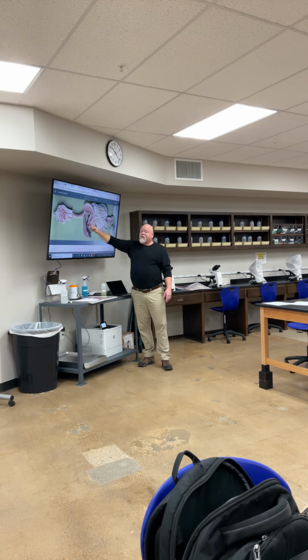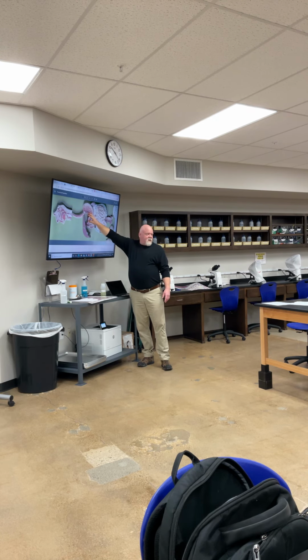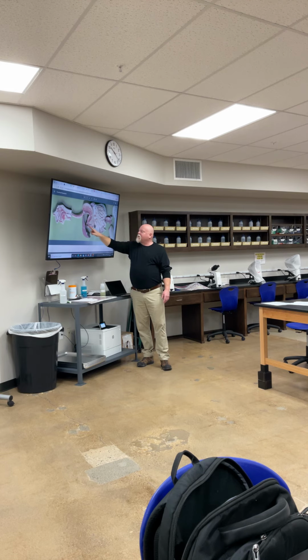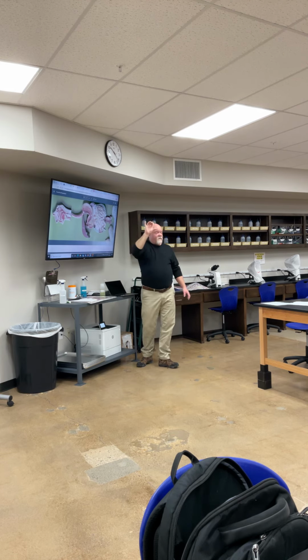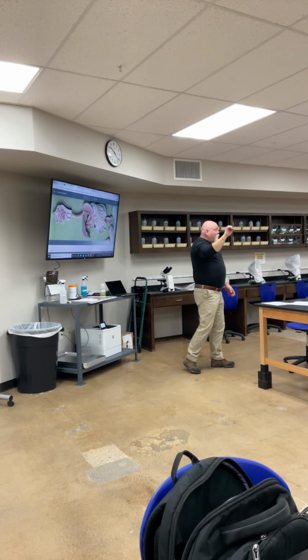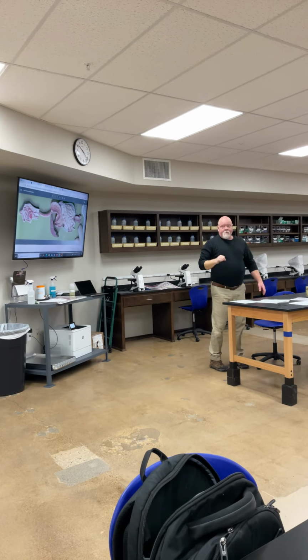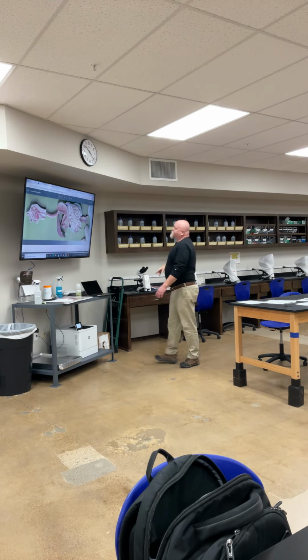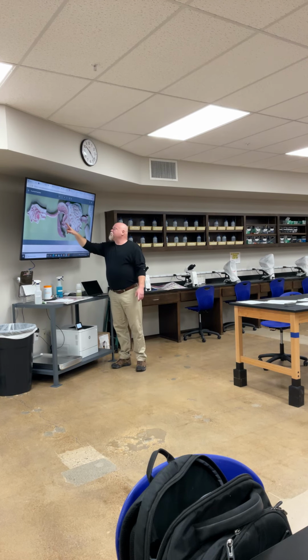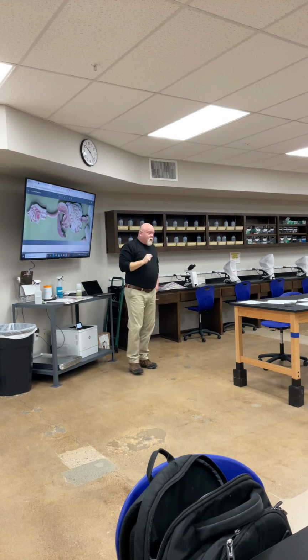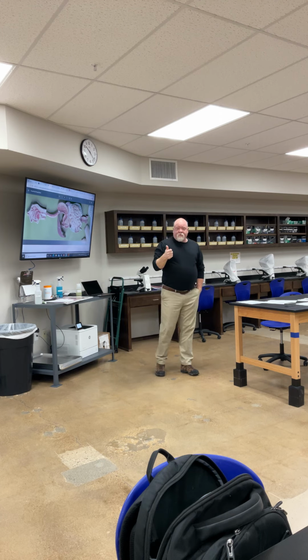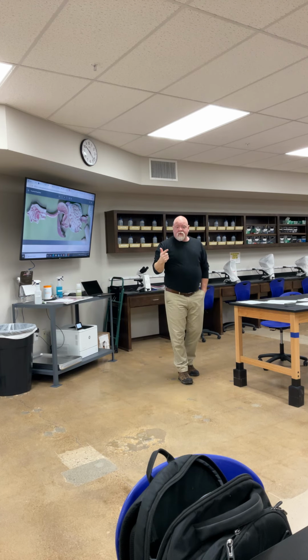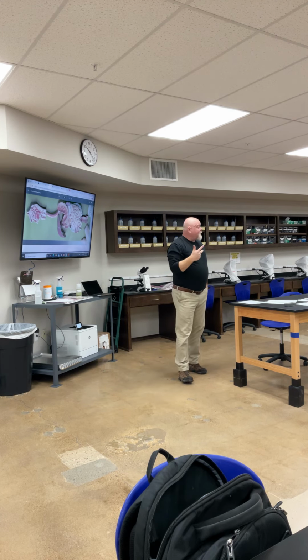And then there's another sphincter here that says once you're done in the stomach, you get moved into the small intestine through this sphincter, this valve, and that's called the pyloric sphincter. Okay? From the pyloric sphincter, we move into the first part of the small intestine. There are three parts that we're going to know. The duodenum is the first part. Second part is the jejunum. Third part is the ileum.